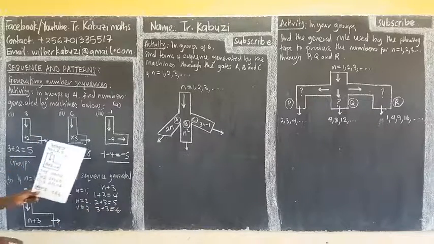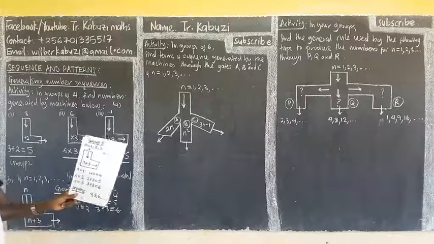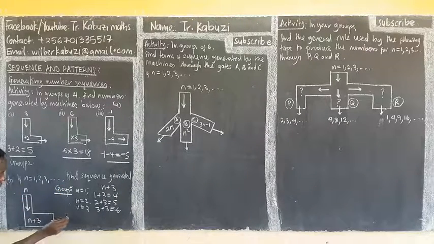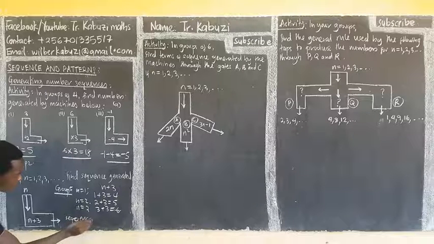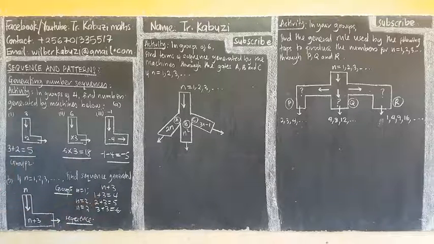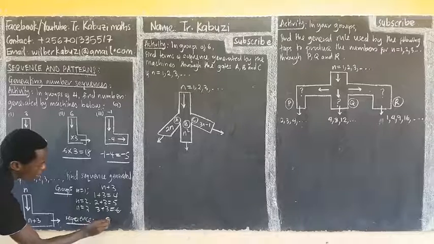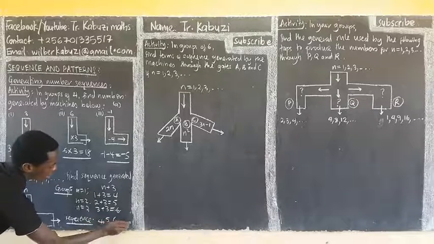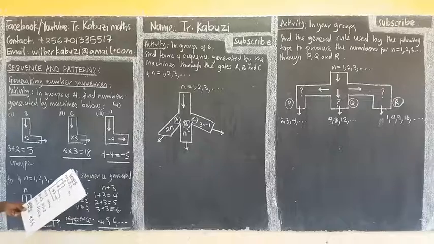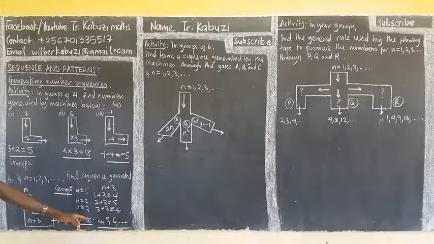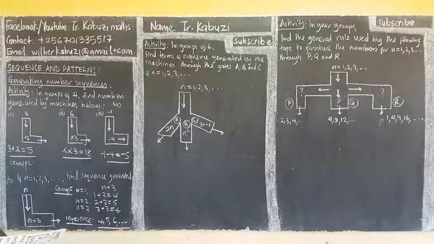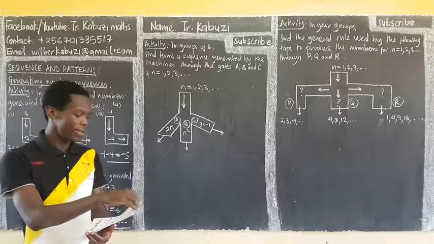And so here they wrote their sequence like this. These are what we call the terms of the sequence. So if you combine them, then you get what we call a sequence. So 4, 5, 6. That's that. So can you clap for them? Okay, so here I expected the group was supposed to get 4 out of 4 if they got all. So this was group 5.